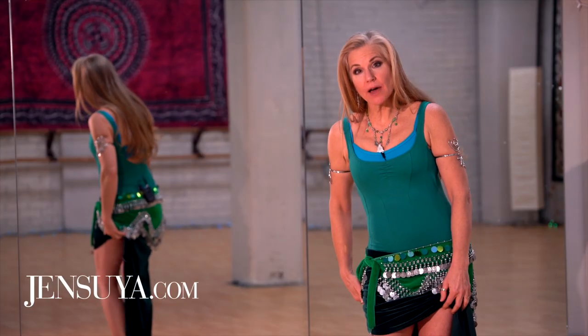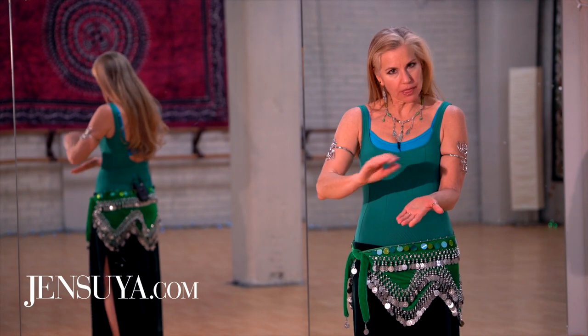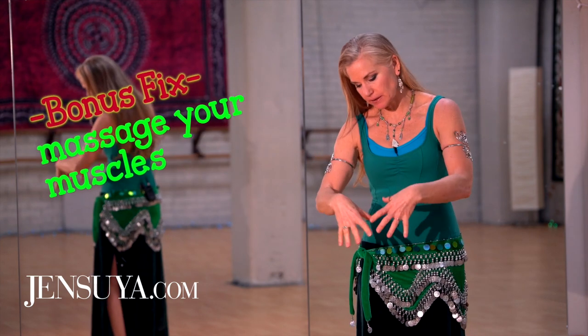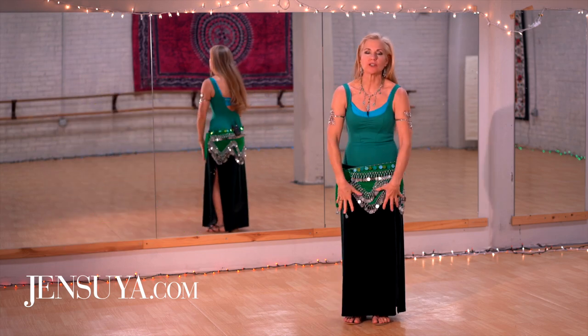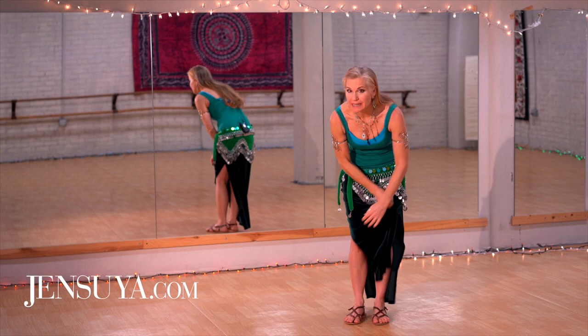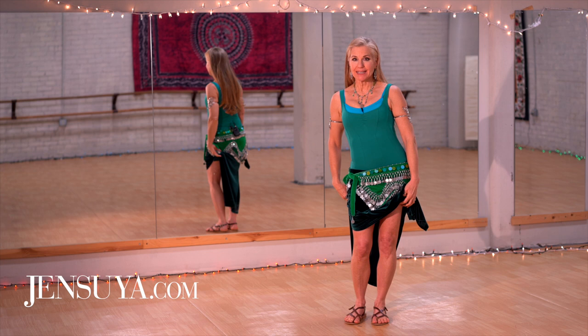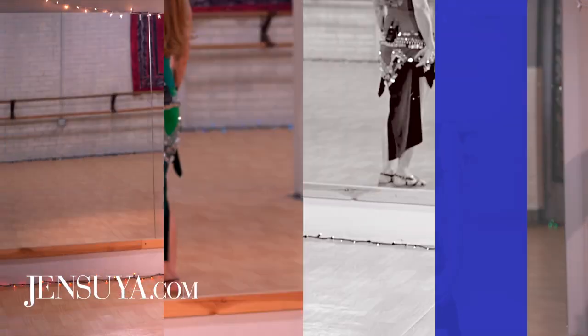Another thing that I do is after I finish practicing this move, I rub the bottom of my feet, take something and roll the feet on a ball or something to keep these muscles a little bit soft. Same thing with the calf muscles, the shins, the quads, everything is working. So for sure, do a lot of stretching and other therapies that help keep your muscles nice and flexible. So troubleshooting number one, check your feet and make sure that the insides of your feet stay planted on the floor as you are pushing from side to side.